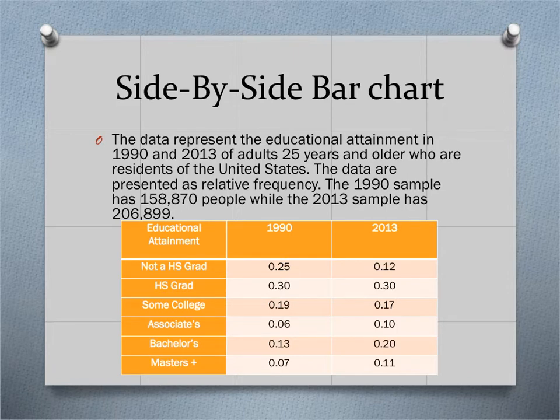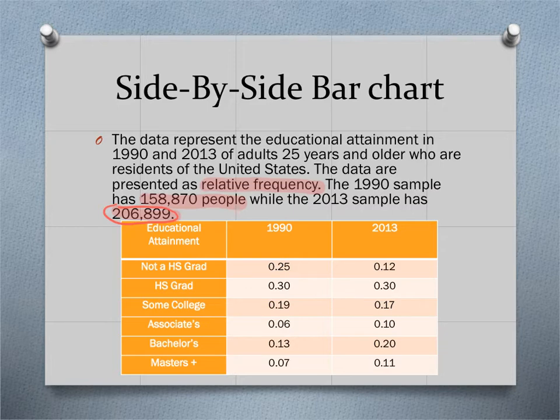Now, the question becomes this. First off, why are we putting this into relative frequency? Why not use a frequency graph from this? And the answer is because if you notice here, these graphs don't have the same amount of people. If they did have the same amount of people, we could compare these two graphs based off their frequency. But because they're different, simply because this graph right here has more people in it, every category will have a higher frequency than the other graph. So our comparisons will be off there. So what we do is we bring it back to the same scale, and we do that by finding the relative frequency. And we can make a bar graph from this based off its frequency if we wanted to.